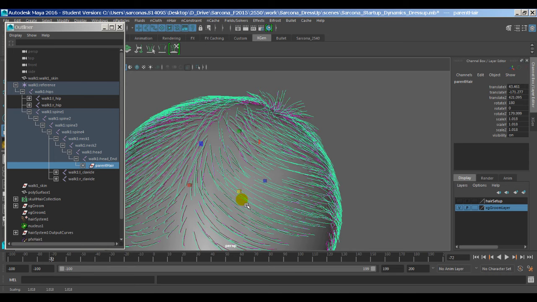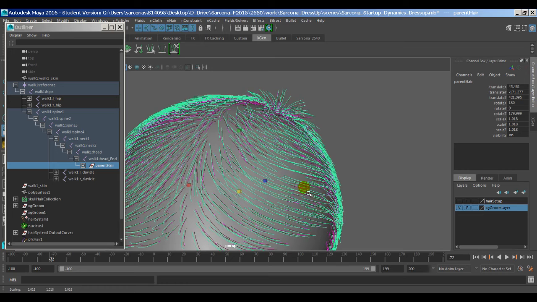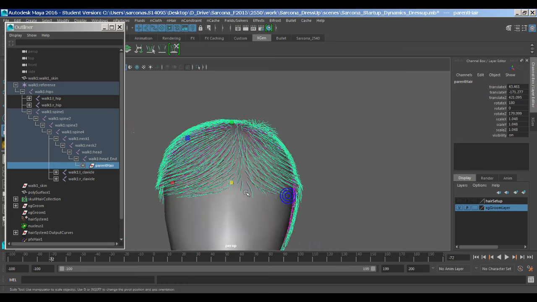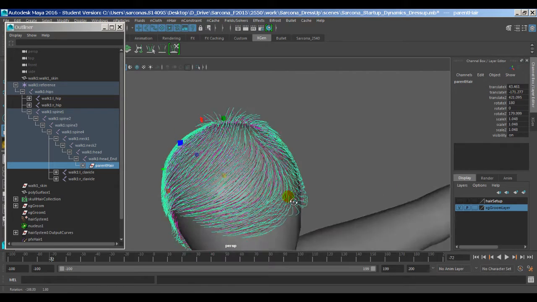Okay, the closer my original shape was to the actual head, the better that's going to turn out. Okay, so I can adjust it like that, and now I'll have a full head of hair.